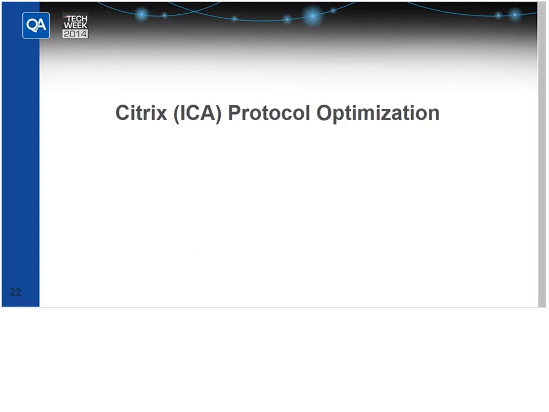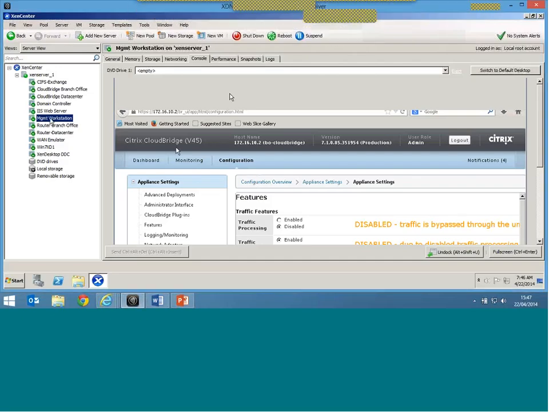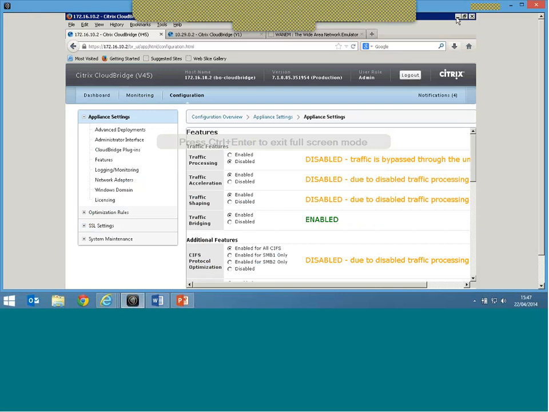If we go into our toolbar environment, there's our management workstation with our CloudBridge appliances. And remember from our diagram, hang on, you can't see this, can you? So I need to just share my workstation. Sorry, let me just share my desktop so you can see that traffic. There you go. So remember, my management workstation is on one side of the network connection, going through a CloudBridge appliance, which then goes to our XenDesktop and our Exchange servers on the other side of our network connection. So what we want to do here is be able to see our CIFS traffic.